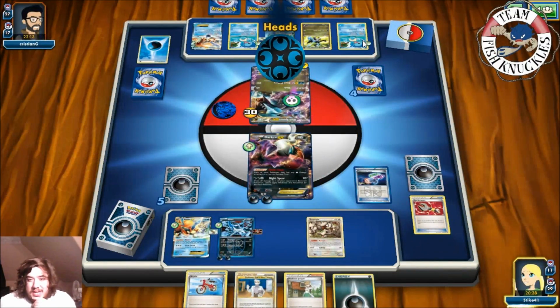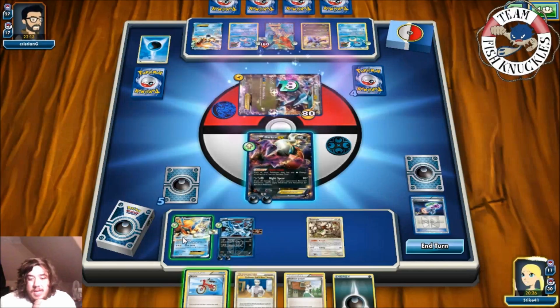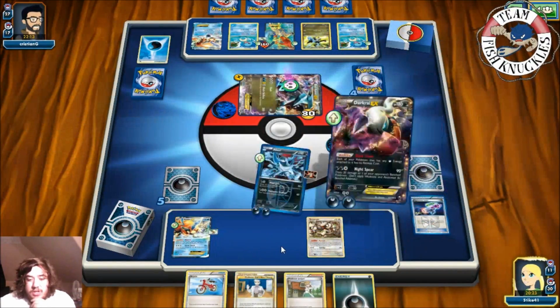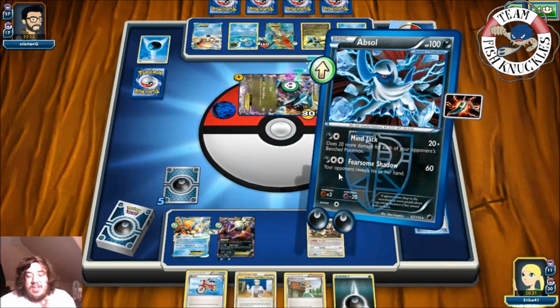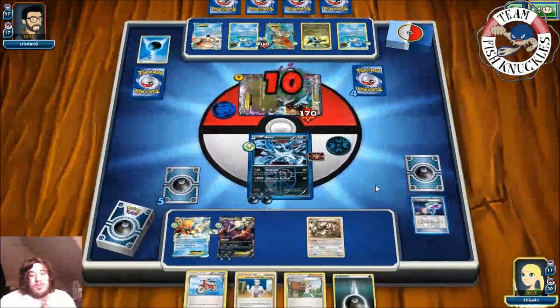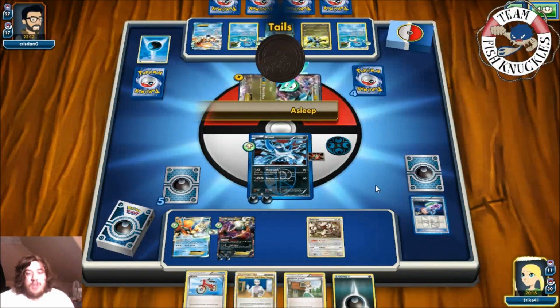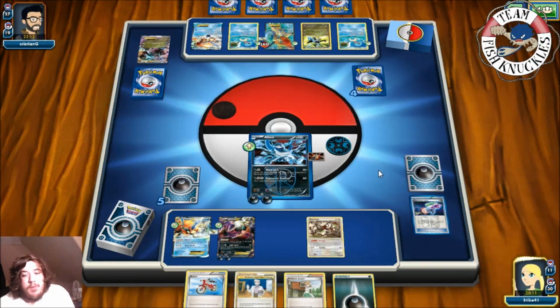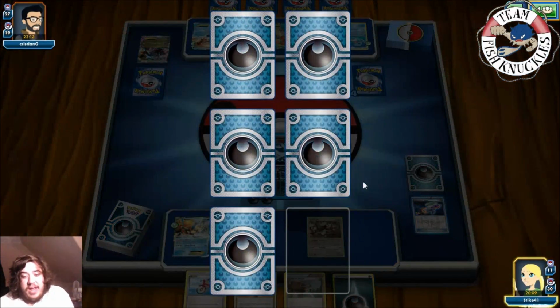20, 40, 60, 80, 100, 120, 140. Yep, that should be a knockout. We will retreat into the Absol, and hopefully it didn't mess anything up. Mind Jack. 140, then plus poison will knock it out. Alright, so there we go. Ticket to knockout, Tails, and there goes Black Kyurem. We will go down to 3 prize cards.